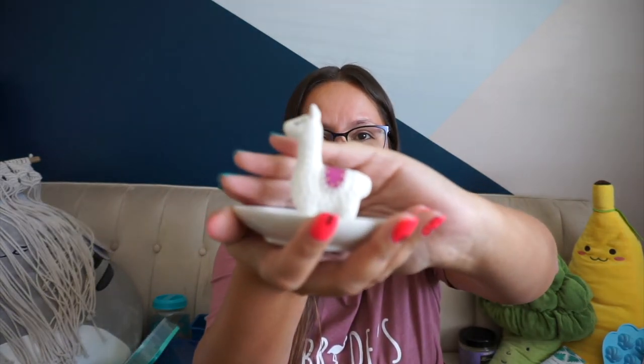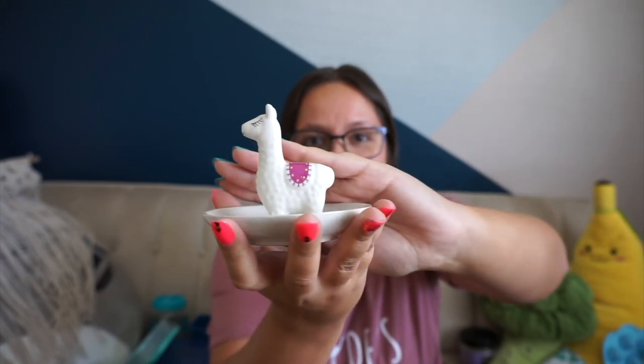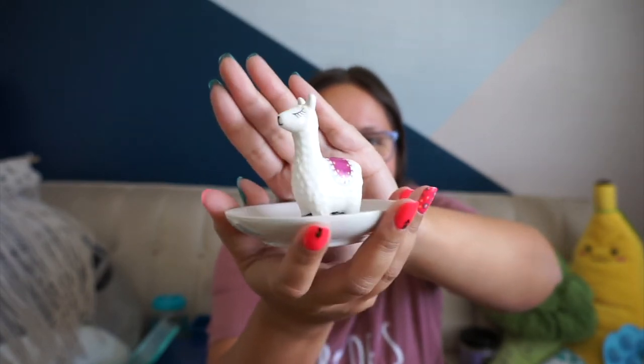I got this little llama ring holder for my friend Liz and I wanted to get one too — she's so cute. Coming in with the fall stuff, I got these little pumpkins. Any time I'm in Dollar Tree and I can stock up on fall stuff or Christmas stuff, I get it — because chances are they won't be there the next day. I got a total of four little pumpkins. I can always spray paint them; I've seen tons of people do DIYs with these.